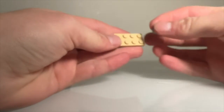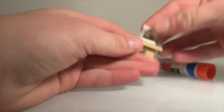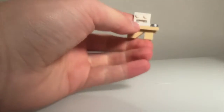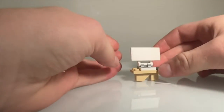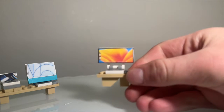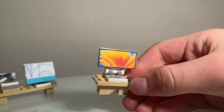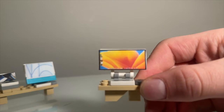I was running out of those tan pieces, and also my camera was having a really hard time focusing. Throughout this whole video, it's going to have a weird focusing thing. Oh. What happened to my... sorry about that. Anyway, and so that's my studio display stand. And the studio display is complete with macOS Ventura booted up, except for we don't have a Mac, so we're gonna need to make a Mac here in a minute.